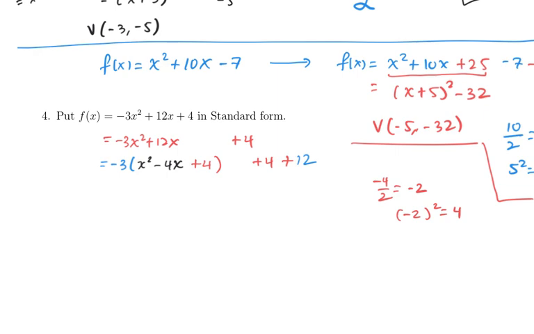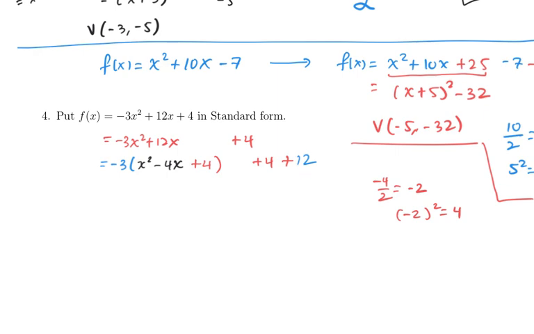Let me repeat this again. When you divide by 2, the number you're supposed to add is 4. And you do add 4 here, but you didn't really add 4. You add 4 times 3, which is negative 12. And how do you get rid of negative 12 is with the number 12. And essentially, this is an easy way to remember. If this is negative, this one is going to be positive. If this was positive, this will be negative.